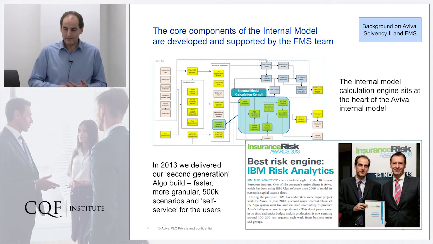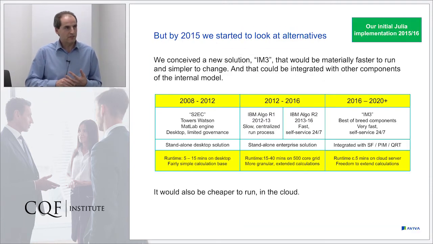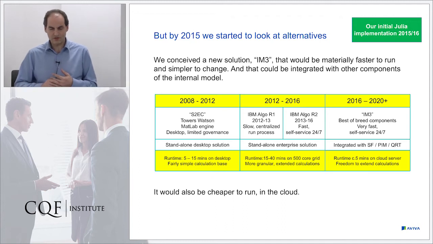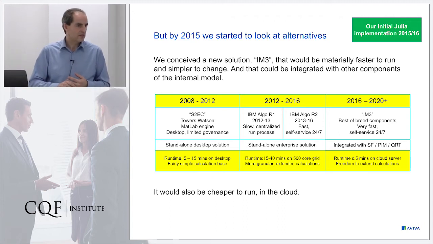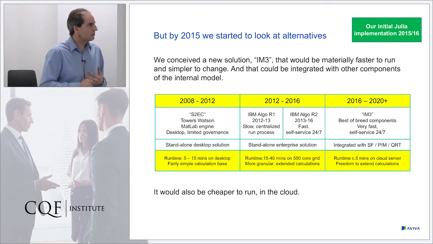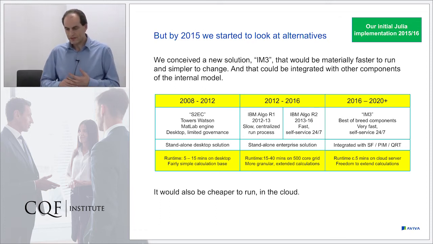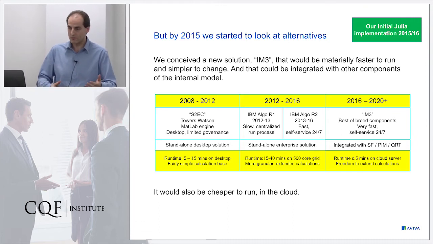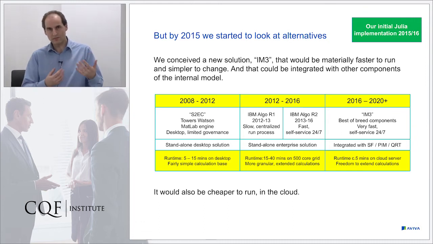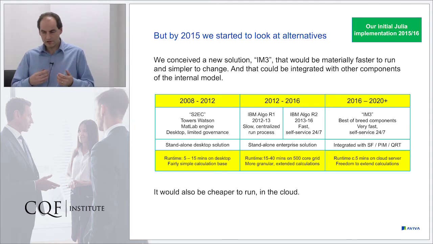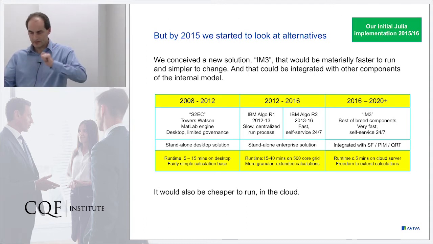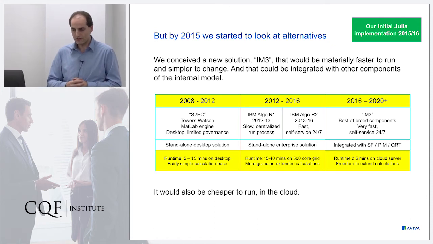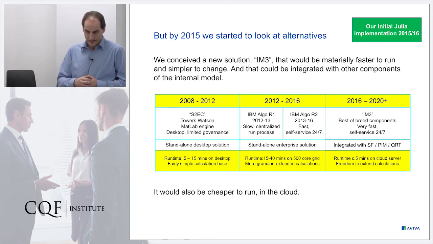But I guess we then toiled on for another couple of years. And by 2015, we got a little bit frustrated. The Algo system really wasn't keeping up with where we wanted to go. It was very difficult to change it. We had to go back to the vendor, IBM, make change requests, pay for changes. There'd be a long process of going to Boston, off to Amsterdam and back again, and we'd eventually get what we needed, but it was a long process and quite tortuous.